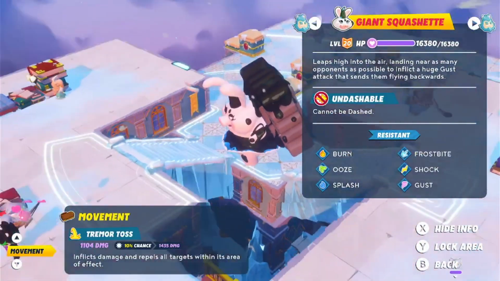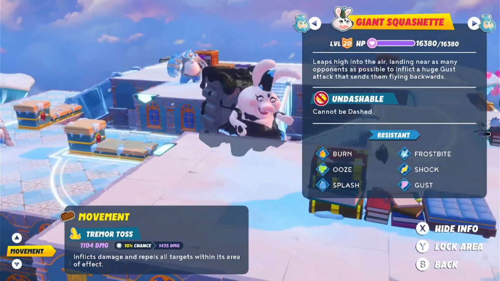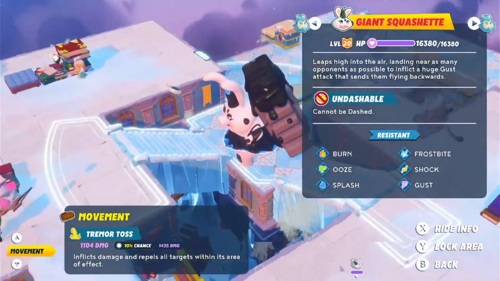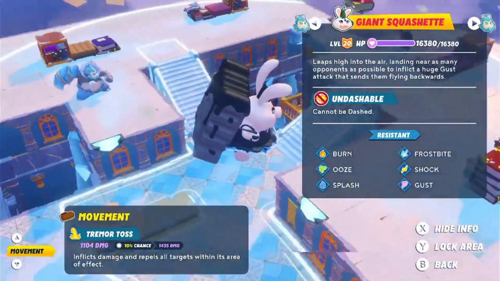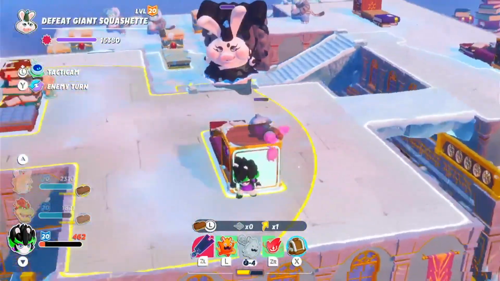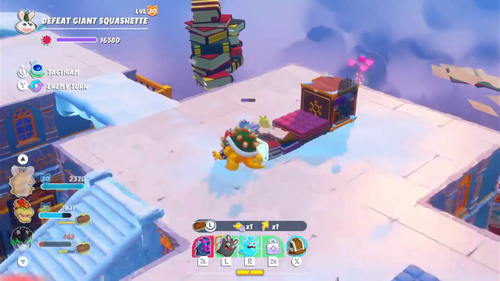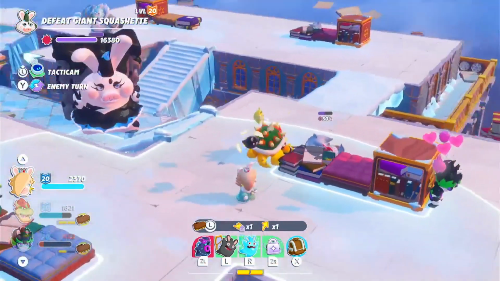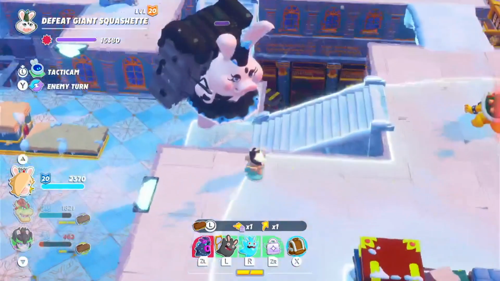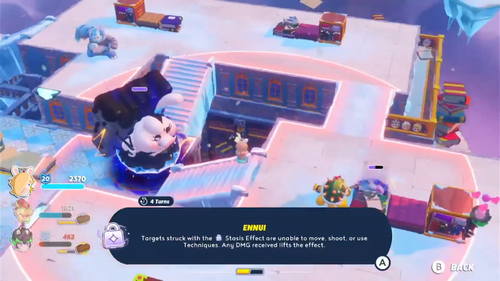What can squashettes do? What can a giant squashette do? Tremor toss. And it's good. And rage. She can just jump all the way around to those speed ringers. Hey. Spells are around, so he's going to be able to provide some help, some assistance. Actually, I have an idea. Just try to see where the best place to stand for this is.